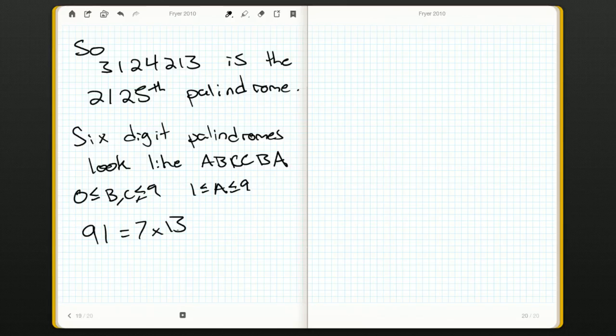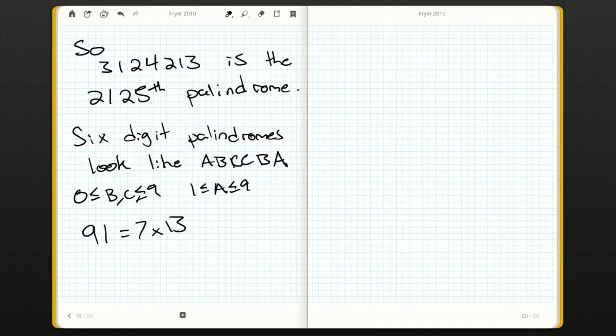Usually when you do a question like this, like how many are divisible by 6, you would say, okay, I know the divisibility rule for 6. You have to be divisible by 2 and by 3. Divisible by 2 means you have to end in an even number. And divisible by 3, the sum of your digits must be a multiple of 3. But 91 doesn't have as clear-cut a divisibility rule. It has a rule, but it's not a very good one. It doesn't speed anything up. And it's not well known. So I think we should probably shy away from the divisibility rule for 91. Same with divisibility rules for 7 and 13. They're also not very useful, I don't think, in this situation.